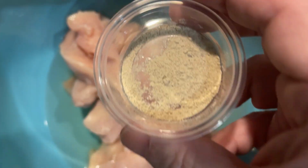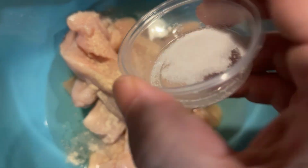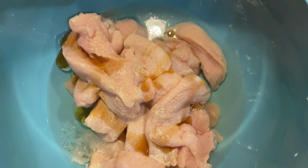Dash of white pepper. It has a slightly different flavor than black pepper, a bit more earthy and less pungent. Salt to taste, start with 1/8 teaspoon. You can always add more, but it's harder to take it away. 2 teaspoons sesame oil for a nutty and slightly toasted flavor that can really enhance the dish.